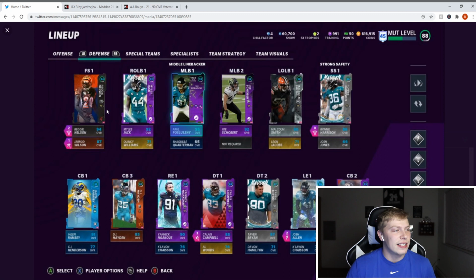But luckily, he's got Reggie Nelson on one side. That's going to be good. Some good coverage linebackers here. Kind of takes away from Ronnie Harrison. But overall, defense isn't terrible. It's not great, but it's still a decent unit that can get the job done.